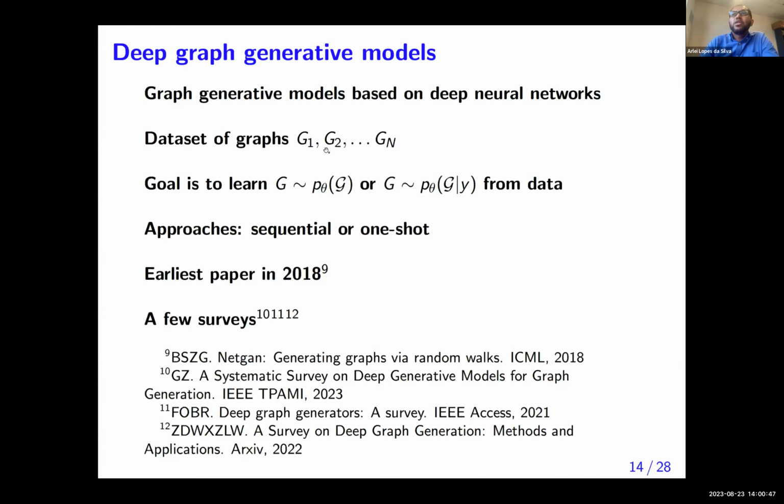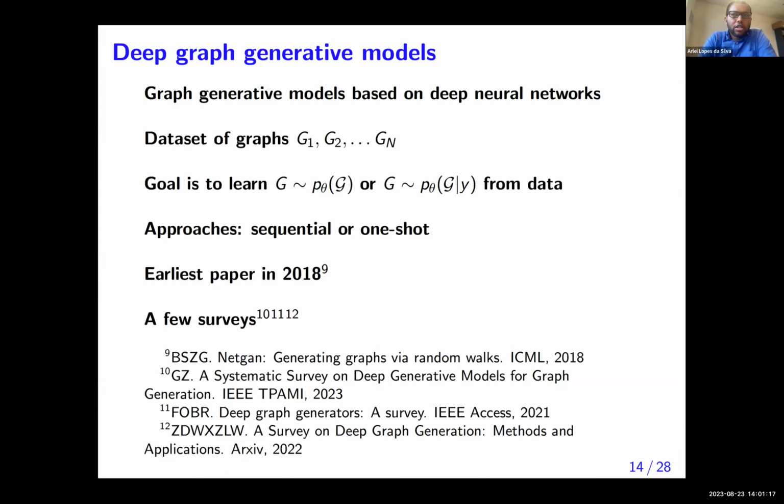You have to give them a database of graphs, let's say graphs from G1 to Gn, and my goal is to learn some distribution P, or some model P, that allows me to sample from this distribution. So for instance, I can just sample a graph from the distribution, or I can sample conditionally on some property. For instance, what is the property that I desire for the molecule that I'm trying to generate?